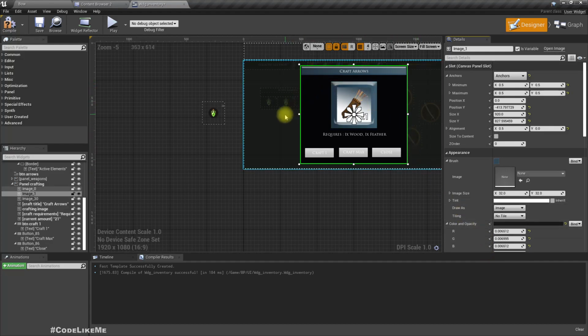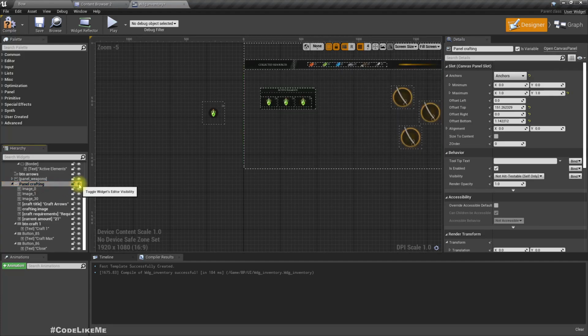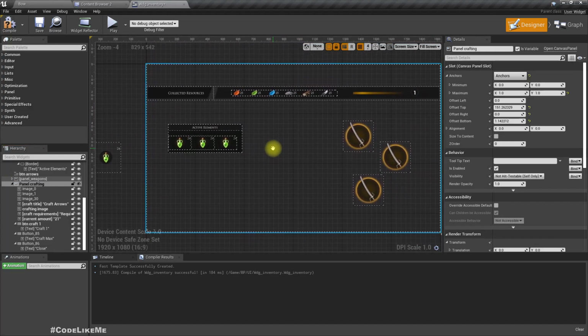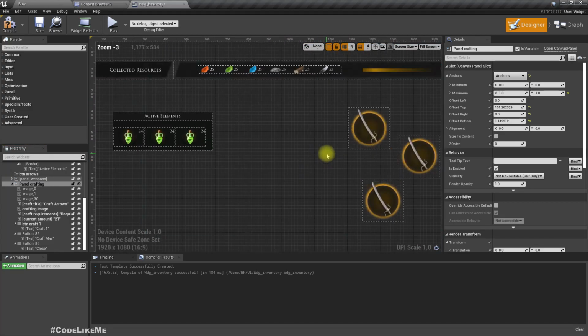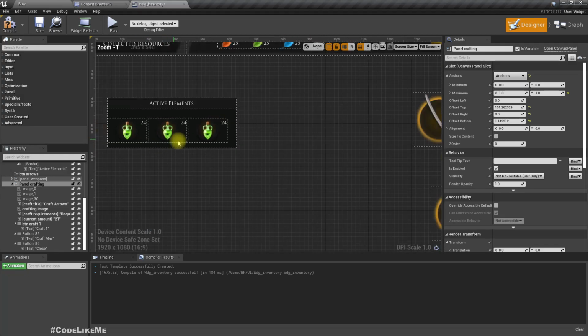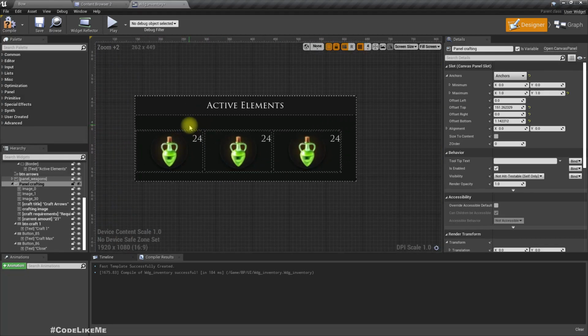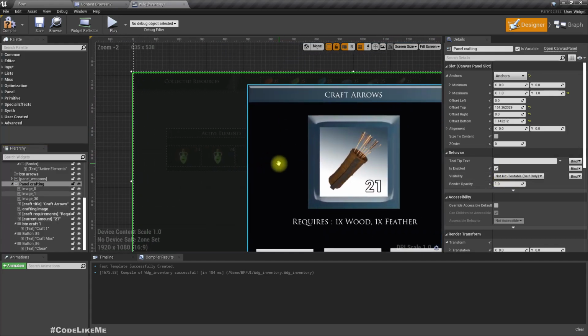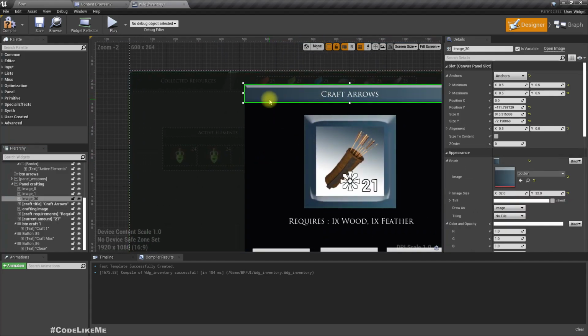Okay, and the color of this area, the background of active elements, I think I can use that color for this title part.